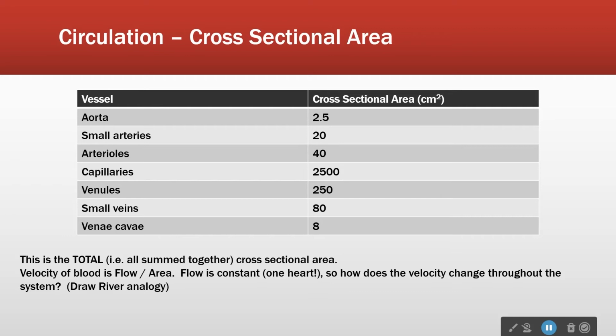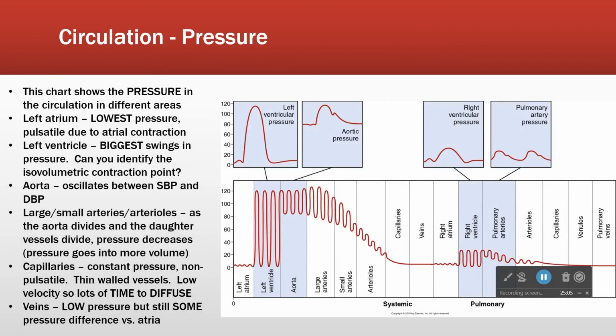Then from there we go back up, venules. Things are going to get smaller and speed up, like the cross-sectional area gets smaller, so blood's going to go faster. And then we get all the way to the vena cava. Notice that's the plural. The inferior and superior together have a cross-sectional area of about 8 centimeters squared. So blood leaves the heart really fast, comes back to the heart quite a bit slower, and has some really slow times in between as it goes through the capillary beds. That cross-sectional area change creates the change that we're going to talk about next.